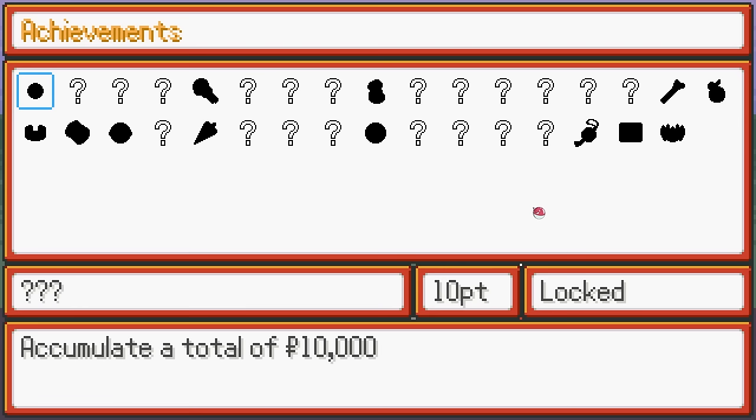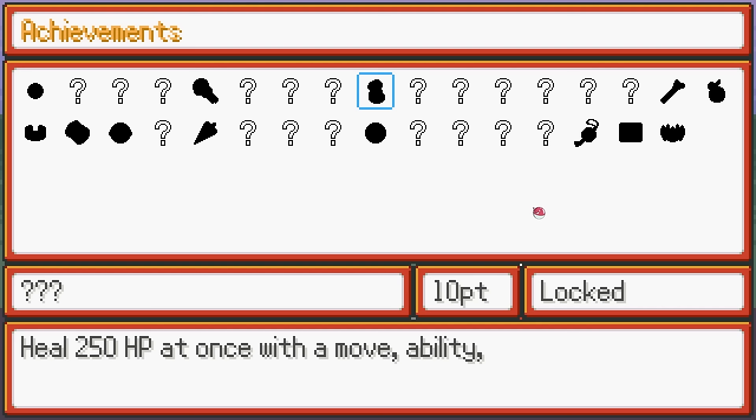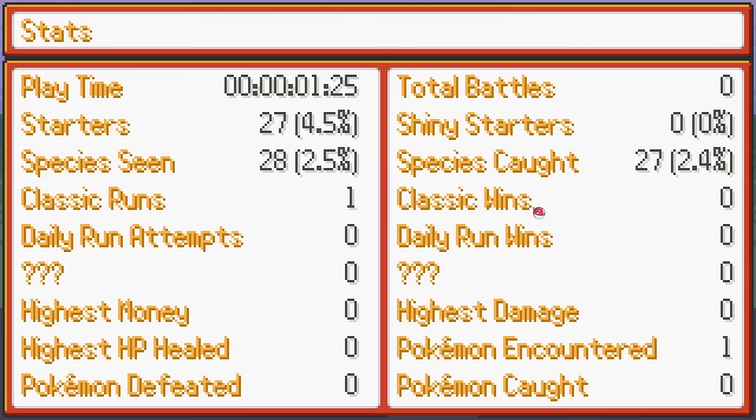Achievements, ooh, accumulate a total of 10k, bunch of hidden achievements, inflict 250 damage in 1 hit, splice 2 Pokemon together with DNA splicers, find a shiny Pokemon in the wild, heal 250 HP at once with a move, ability or held item. A lot of really cool achievements that we can try and go for. You know me, I love my achievements.